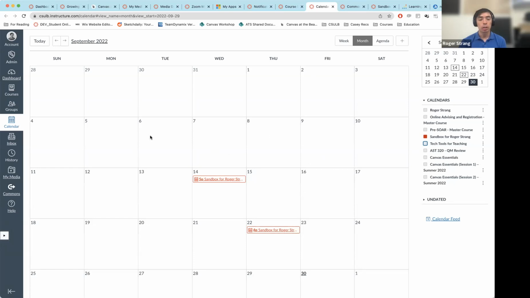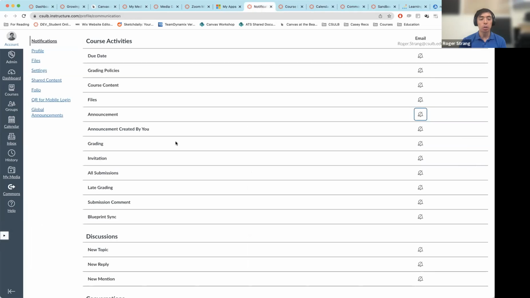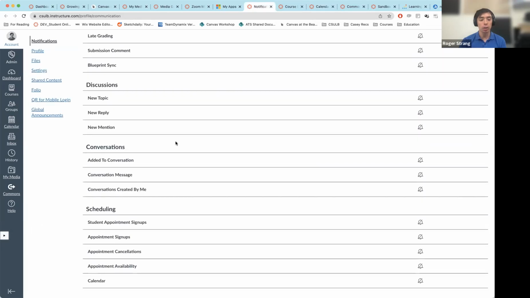If you have a lot of events that you want students or your peers, whoever's looking at the calendar, to know about, then you might want to post something to the calendar and remind them to check their own calendars. One other thing that I want to mention about calendars is there's a notification for it as well.